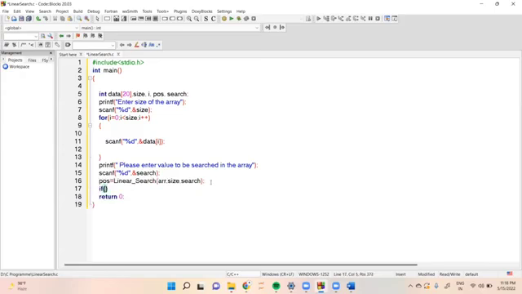If position equals to -1, if the function that I applied here returns -1, that means value is not available in the array.